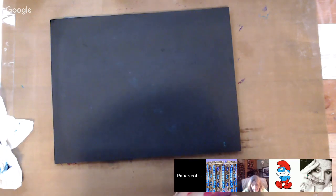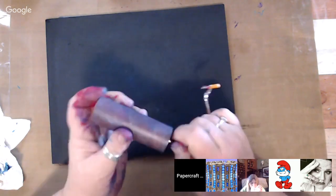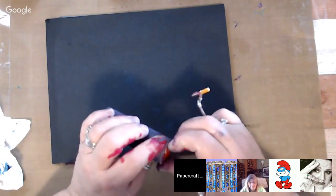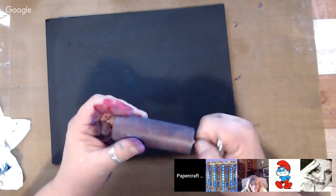And the Sizzix 3D impressive embossing folder, what it is, it's a folder that embosses and cuts at the same time. It has blades inside the embossing folder. So whatever you're embossing, it's going to cut it out for you. Boom.